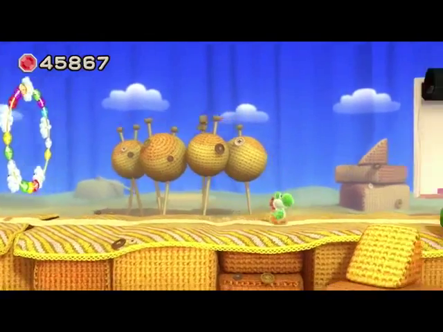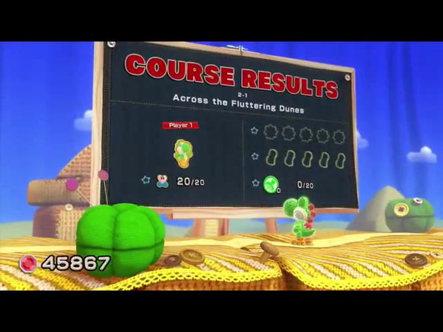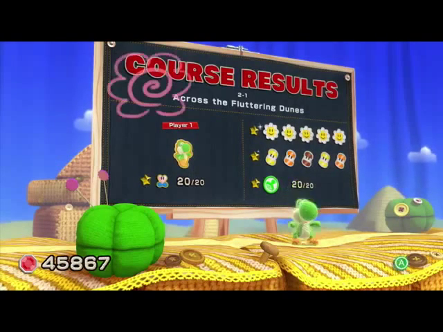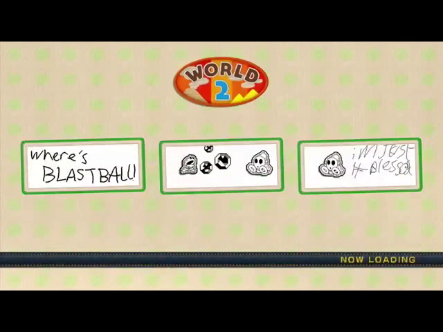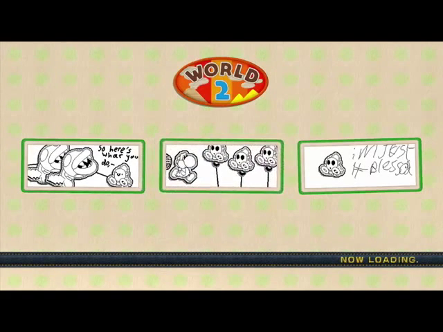So that was level, or world 2-1. So in the next video, I'll have level 2-2. No, just 2-2. So as you see, we got everything, all 5 flowers, all 5 capsules of wool in the Fluttering Sandy Dunes, or whatever it was called.